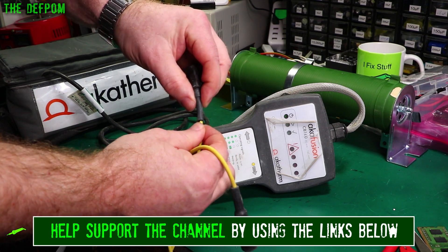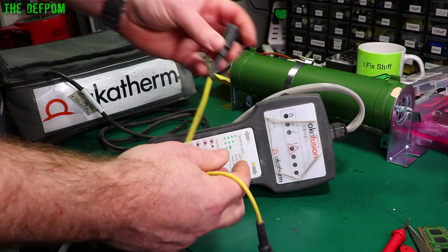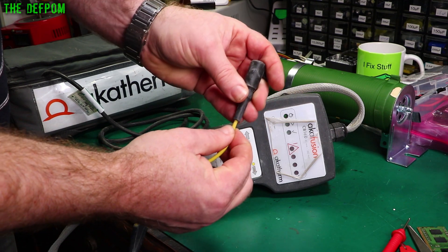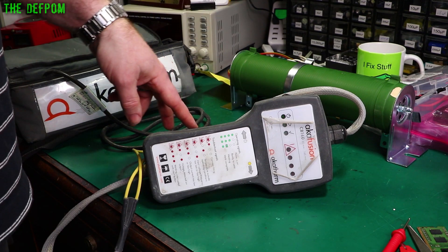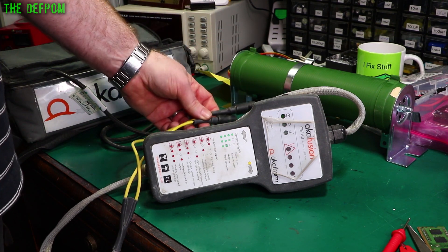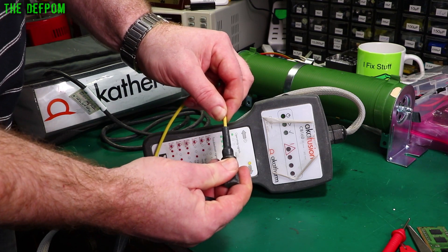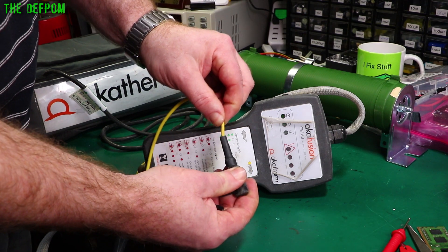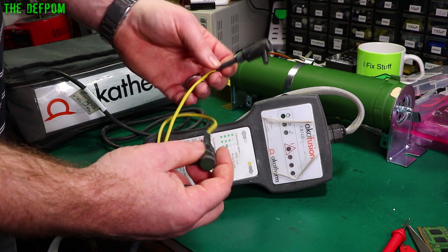I've repaired this end and it still seems to be okay — doesn't feel like it's got any stretch in it, so it still seems fine. The other connector on the other hand has some stretch in there, so I think this wire is also gone. Now the last unit I repaired, both wires were gone. So I think in the future when I get these units, I should just do both of them. Because maybe it was already broken last time and I just didn't notice, or maybe it's just since failed — it could just be unlucky. But that stretching in there is a clue that it's gone. So I'm just going to redo this side; this side's good because I did that one last time.